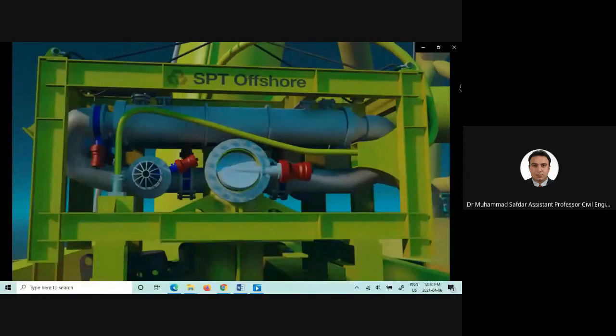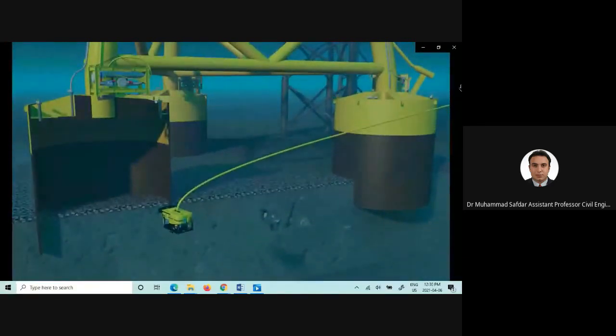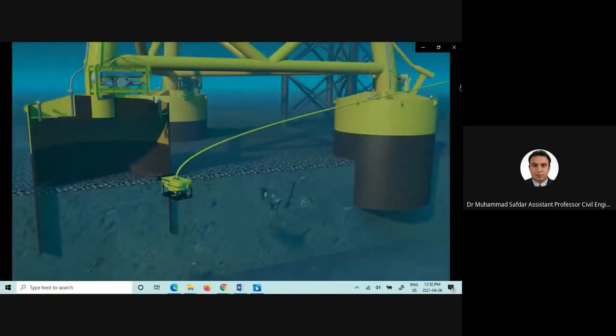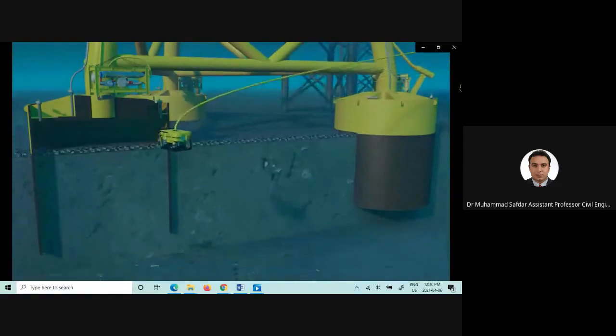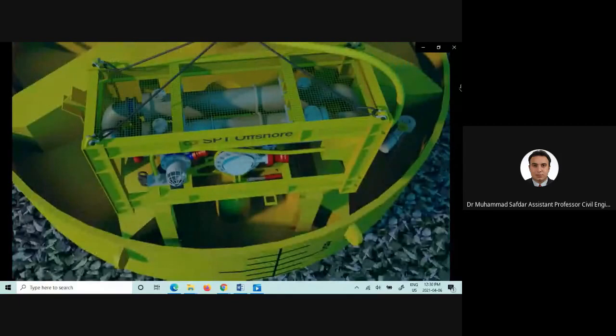So this is basically the valve, which controls the suction of the water out of that bucket. And because of that suction, the bucket is going downwards. Now it's resting on the soil, which can transfer the load.